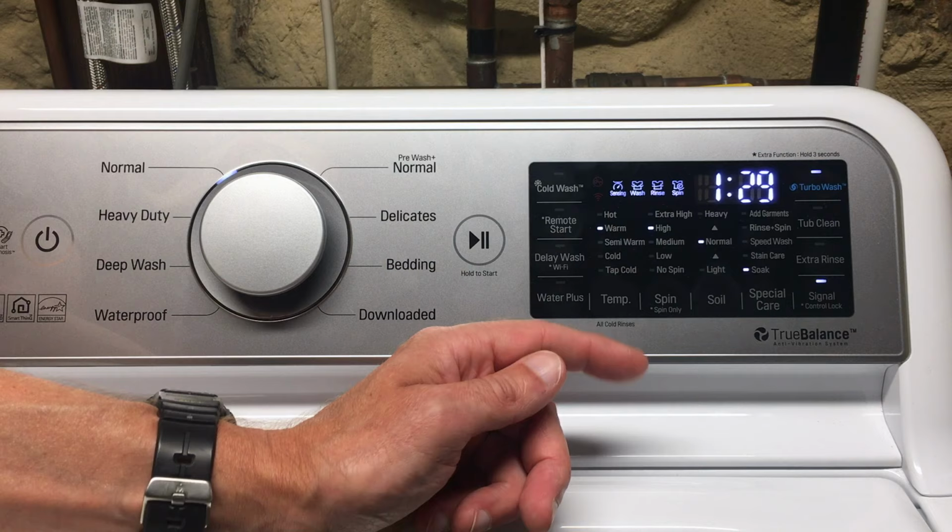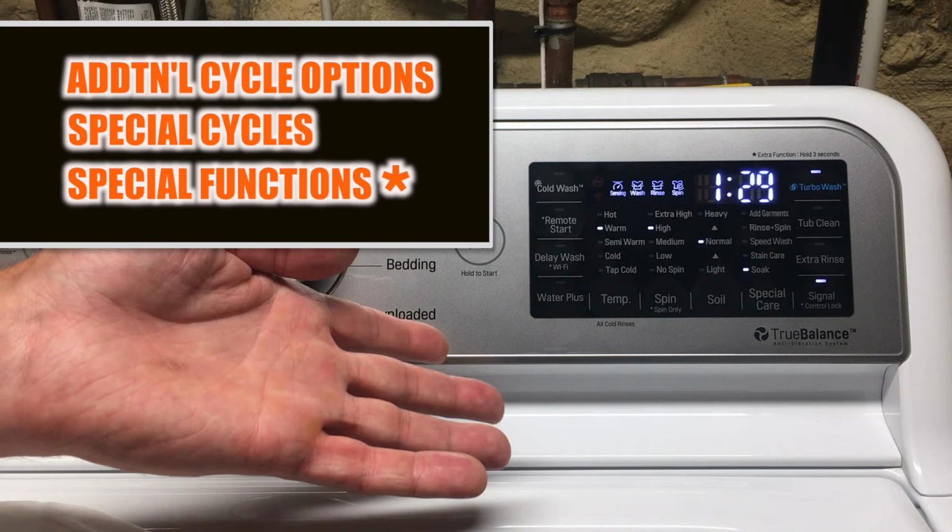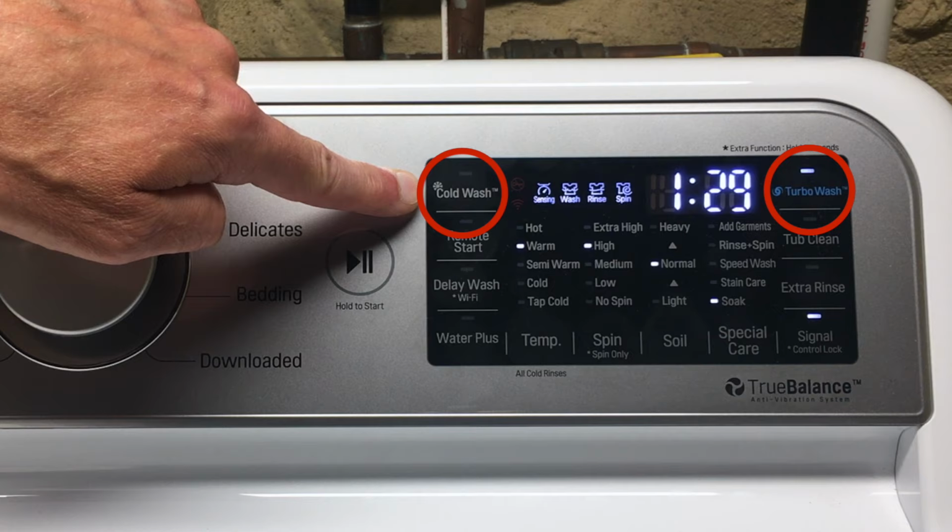Now, just to further confuse you, on the outside here, LG has included even more cycle options, special cycles, and special functions marked with an asterisk. Additional cycle options include cold wash, TurboWash 3D, water plus, and extra rinse.